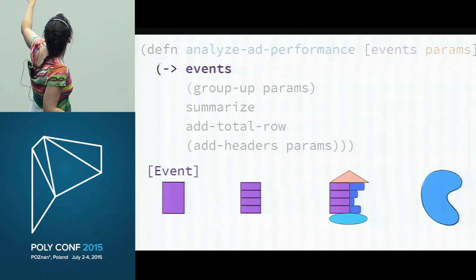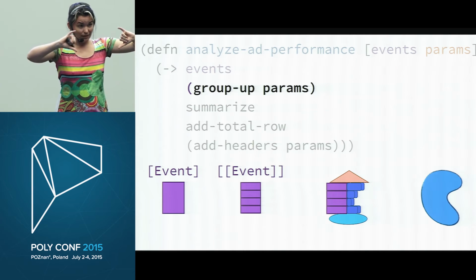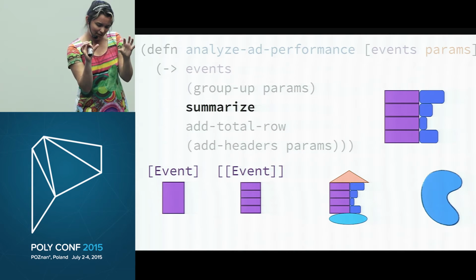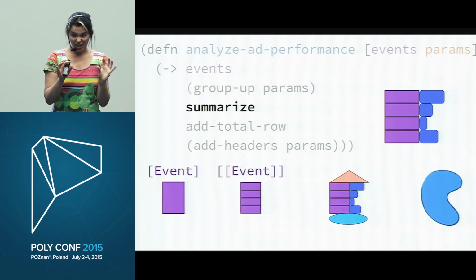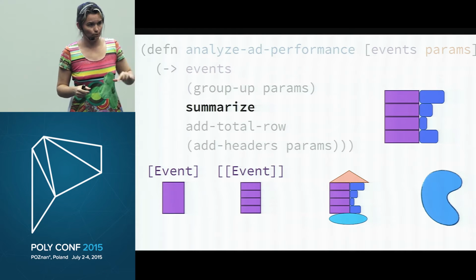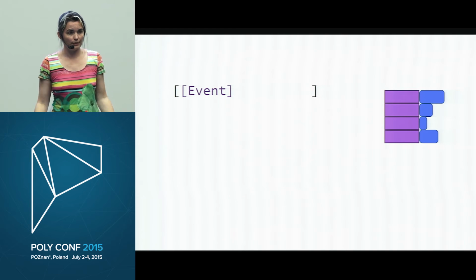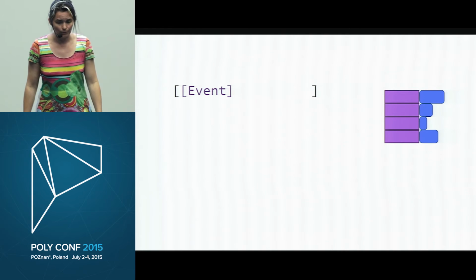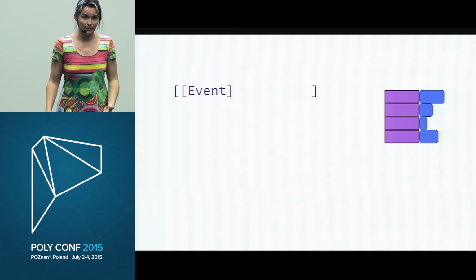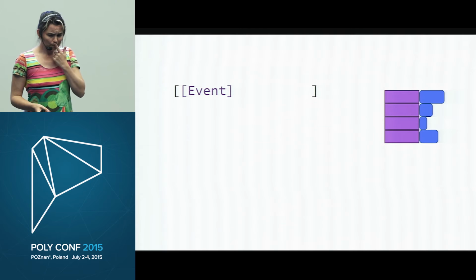I know what events are. I'm going to group them up by customer, maybe, and then I'm going to have a sequence of sequences of events. It just grows. And then I want to attach a little summary to each of those groups. So in Clojure, this would be a sequence of tuples. No, I'm sorry, in Scala, this would be a sequence of tuples, which I could declare the types of each. But in Clojure, we would just use another sequence, a pair of, that happens to be a sequence of length 2. In Scala, one of the things that's a pain in the butt is trying to type heterogeneous lists. There's a Shapeless library that does that, but that's a painful dependency to bring in, and it's a little scary.